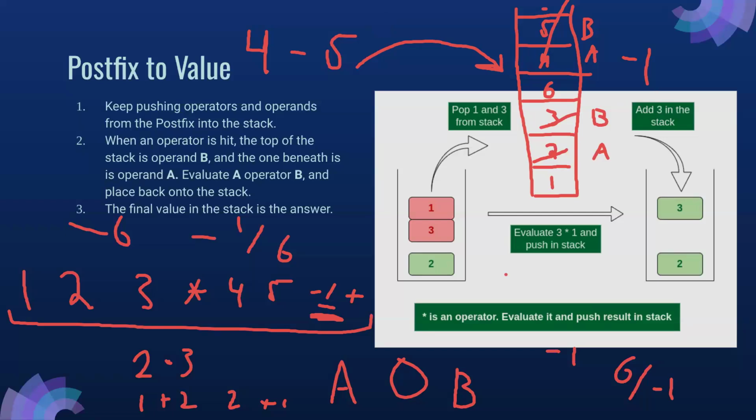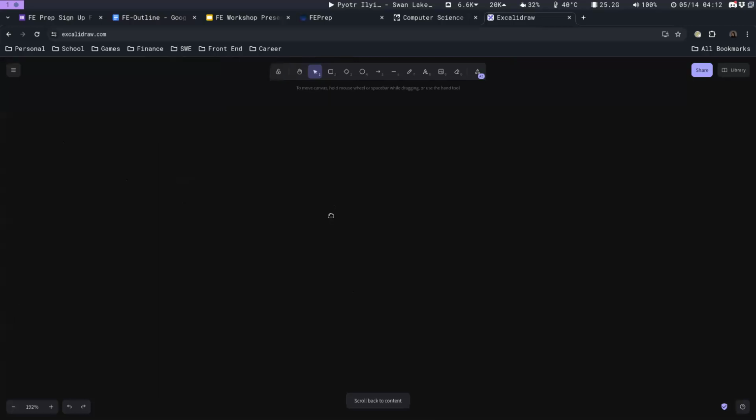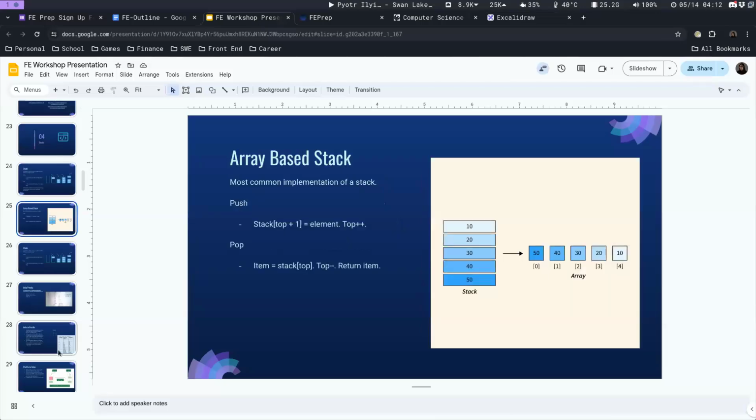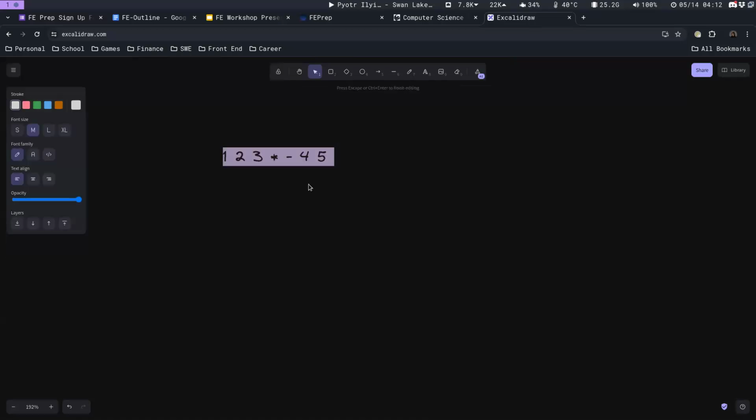It's because you evaluate, because I ran out of room. So it'd be better if we pull it up here. So we could do like 1, 2, 3 times minus 4, 5. So the way it works is the stack, we put 1, and then we put 2, then we put 3, right?